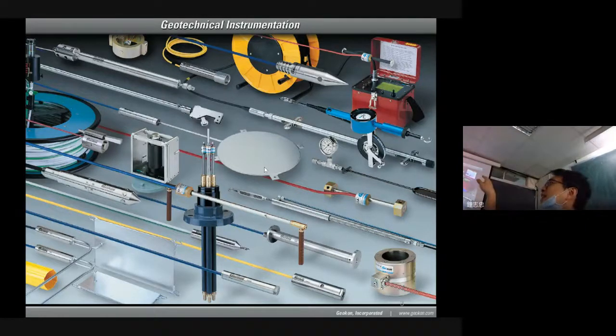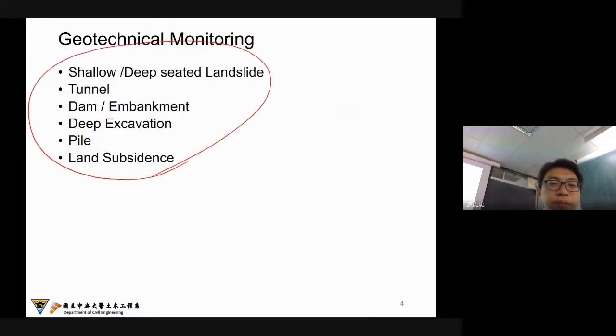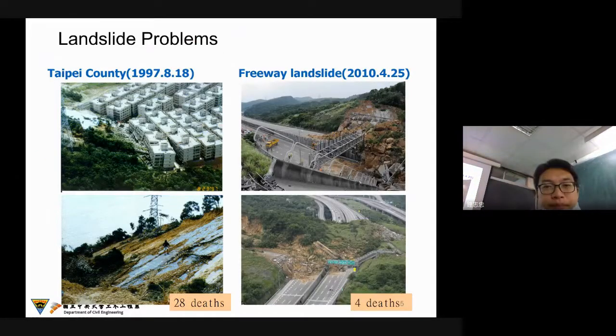You can find here from this slide, these are most of the equipment, transducers or sensors we use for measurement in geotech. Okay. I would like to use this issue, but I think some of it may also be an environmental issue for the measurement. And the first one I would like to show you is the landslide problem.